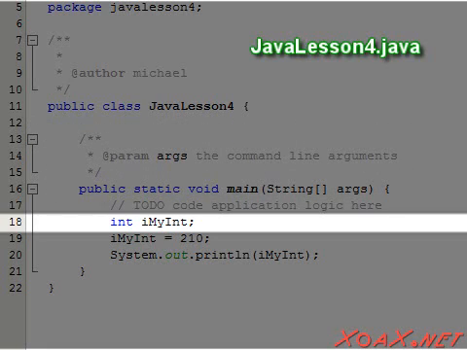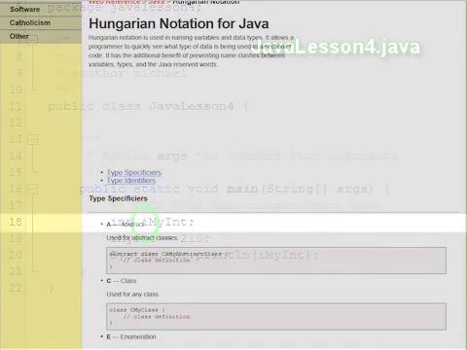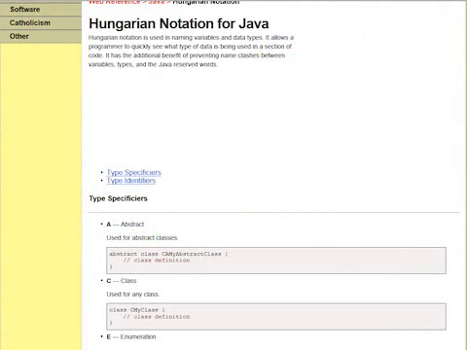You may have noticed that my variable name looks a little strange. I begin the name with a small letter i to indicate that this variable is an int type variable. This is called Hungarian notation. It takes a little time to get used to it, and it isn't strictly necessary, but it is good coding practice. It will help to make your code more readable, and it has the added benefit of preventing name clashes. You can consult our reference page for more information.